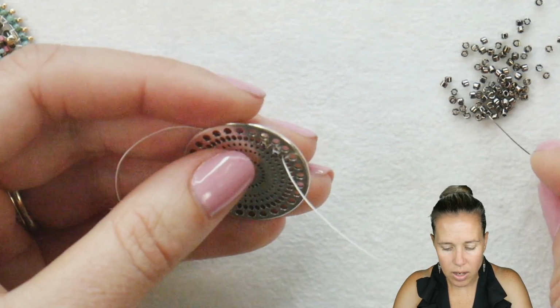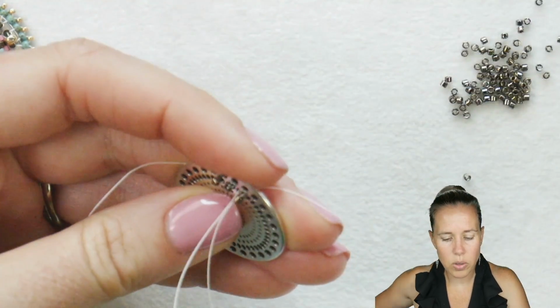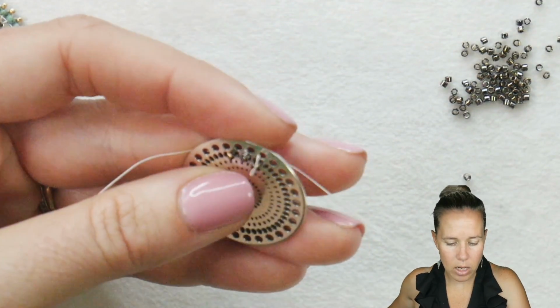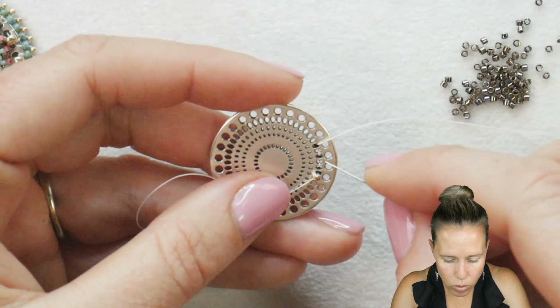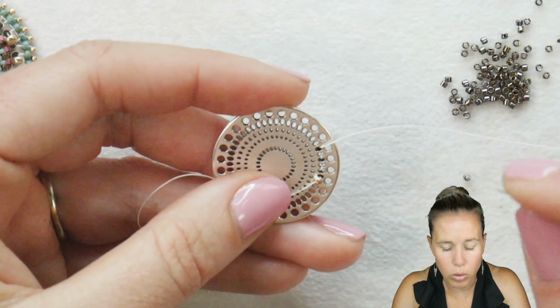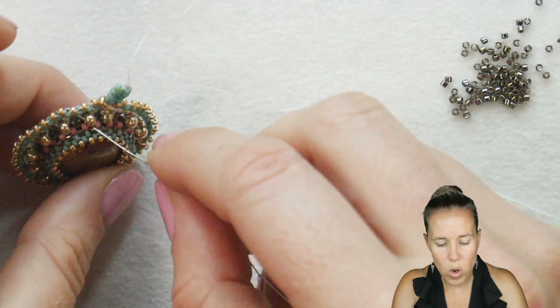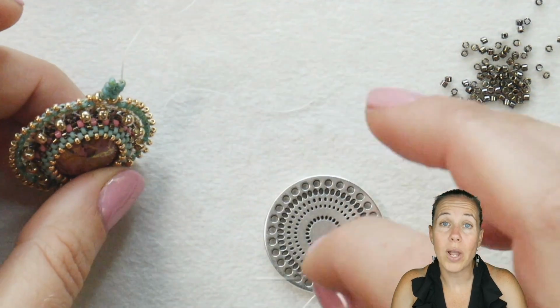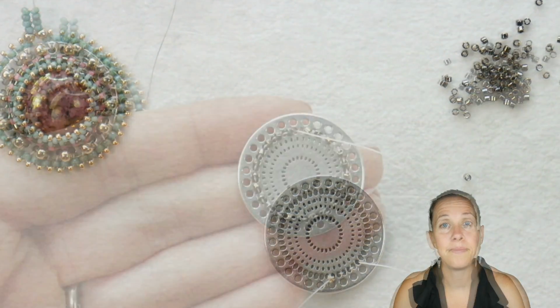This row I'm going to add all of this bronze luster Delica, and you just want to make sure as you're doing it that you don't miss any holes because you want to make sure to have a nice even number. If you need to, you can turn it over and see a thread looping through every other one. I'm going to continue doing this till I have 24 on my outer edge. That way I can build up my peyote setting for my cabochon on top.